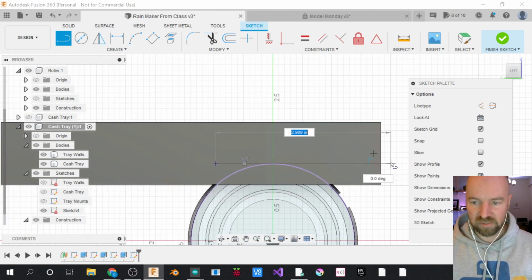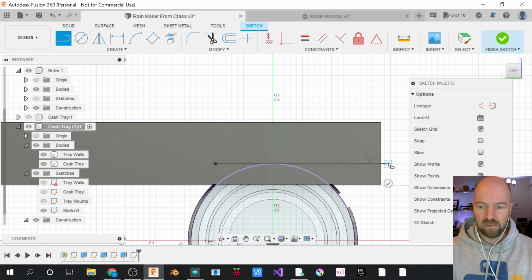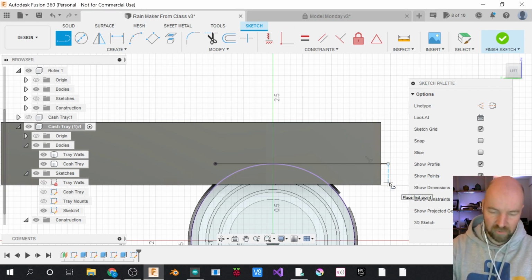And this line is just going to come all the way across and come out past the end of my tray. As long as it goes just past the end of my tray, that'll be just fine. And then I can hit the little checkbox and say OK.